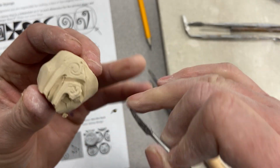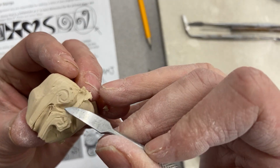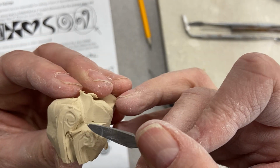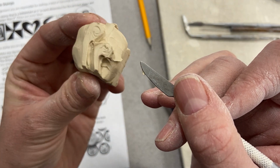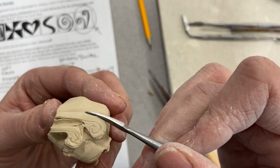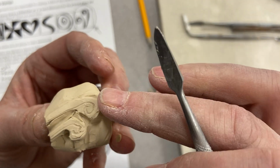And one of the easiest tricks for making curves is to hold your dominant hand still, and then use the other hand that you're holding the object with to roll and make a curving shape. I do this with scissors, I do this with drawing tools, and it works really well. And you can see how much those curling shapes are standing up from the clay around it. And so I can do the same thing. I can just come over here, put my tool on that, and just roll. And look at how easily it gives me that really smooth edge.